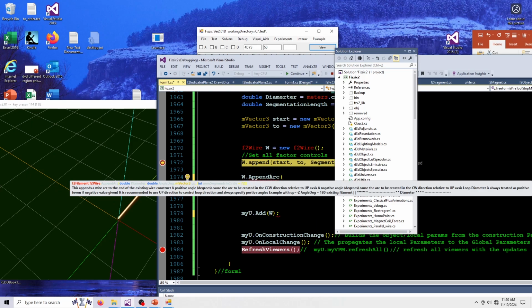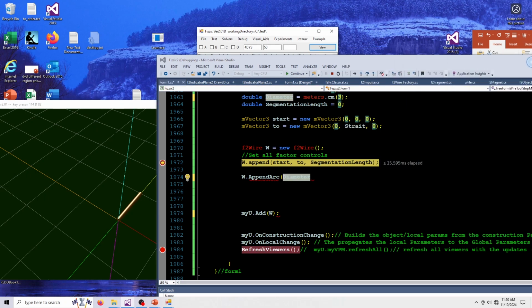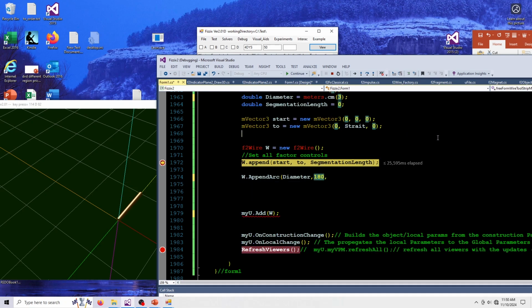Okay, and so the diameter, I'm going to use the diameter, this guy. Let me get this guy out of the way. Okay, and then we need the angle degrees. Let's do 180 degrees. We're going to go halfway around the circle. And then the vector, next one, sorry, I got bad colors here. They don't show up. Diameter, angle in degrees, the up vector. So right now I'm going to use a normal up vector of Z to show you it work.